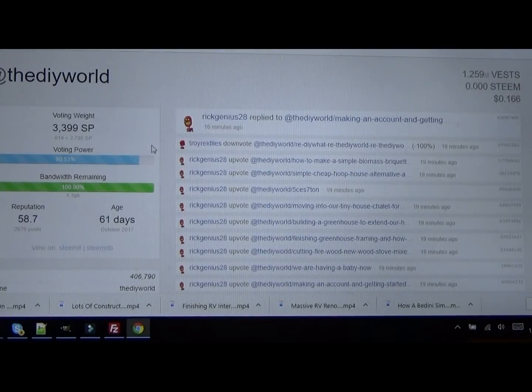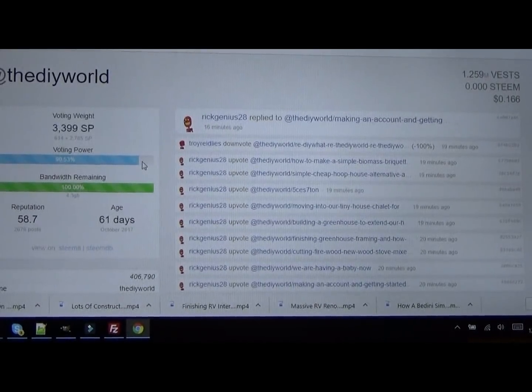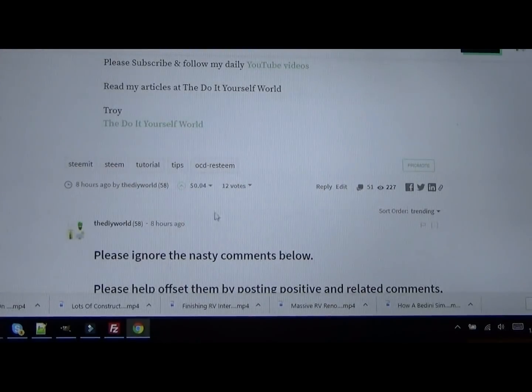But just know right now that you have a limited amount of voting power in a day that has to recharge over a 24-hour period. If you use 10 votes a day, it can recharge overnight in that period. So just know between 10, 15, maximum 20 votes is all you want to give out in a day. So keep that in mind when you're going through and upvoting comments or posts or articles.